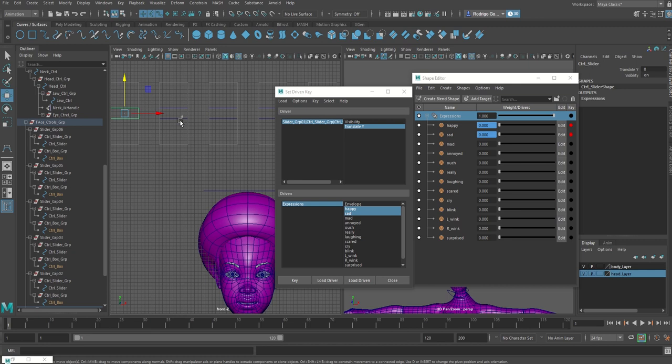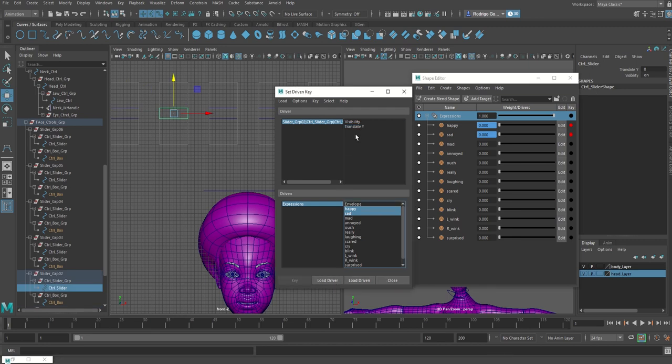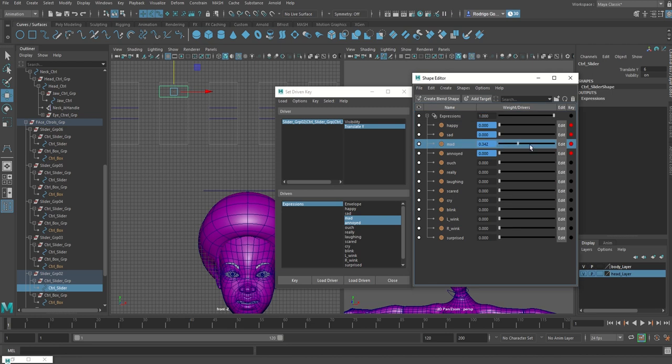You will then load the next one. And then the next one will be mad and annoyed, if those are the ones that you feel that match. And then same thing, the 0 point there gets keyed, and then when this one goes up, then mad is activated, and then you key that.